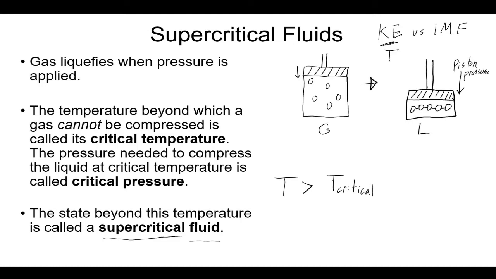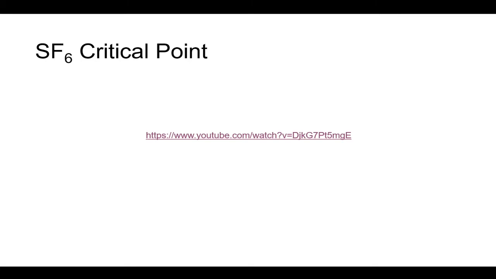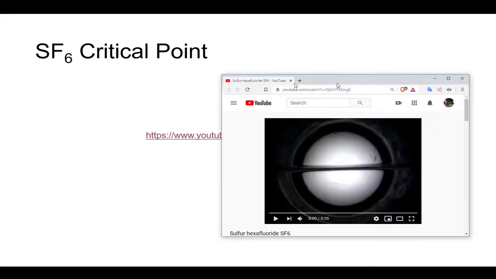It will have properties unlike a solid, liquid, or gas, and it is sort of the fourth state of matter. You need to appreciate that this is not just some distribution of liquid molecules and gas molecules, but it is really a new state of matter where the molecules have properties of both liquid and gas. It is not that there is a pocket of liquid and a pocket of gas. No, it is a completely uniform new phase of matter known as a supercritical fluid. And so we're going to watch a quick video here on what that looks like.